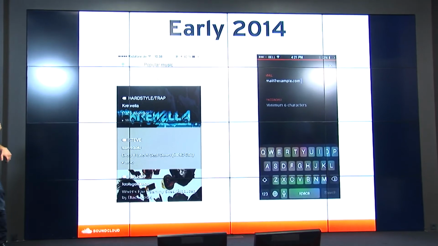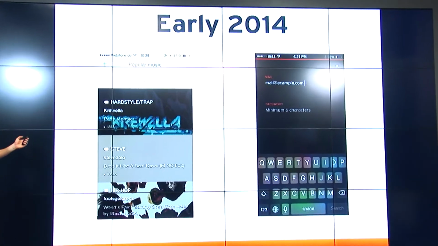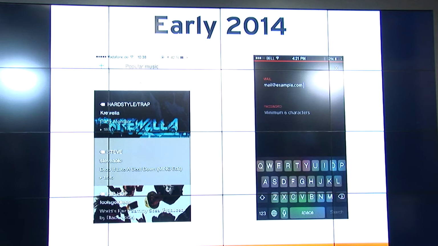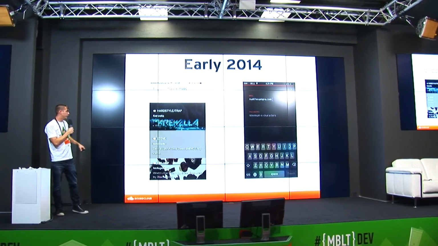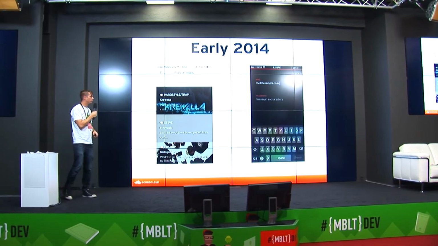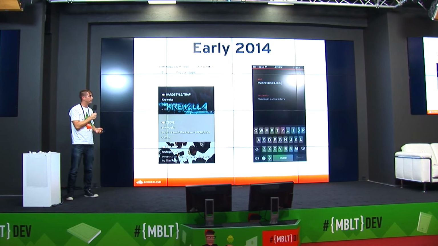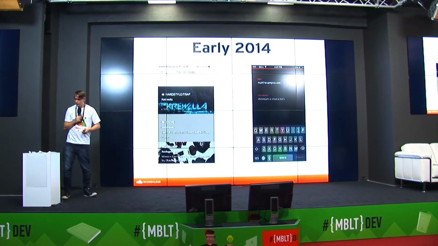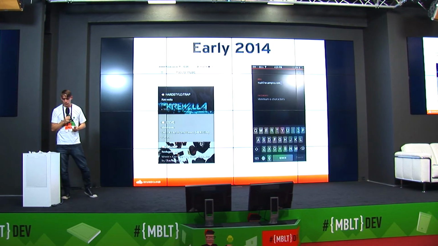So yeah, this is how it looked in early 2014. This was like January. Morale was pretty low at this point because we had missed a couple of ship dates. And as you can see, the UI is looking okay, but this is still pretty ropey. It's still a way off shipping. So yeah, it was kind of a tough time, and morale was low.